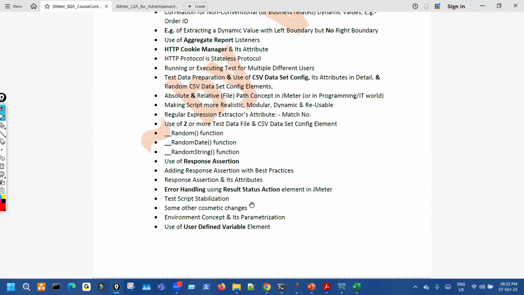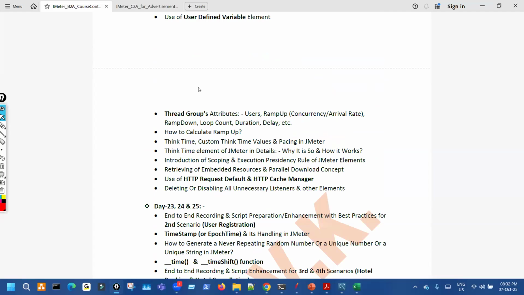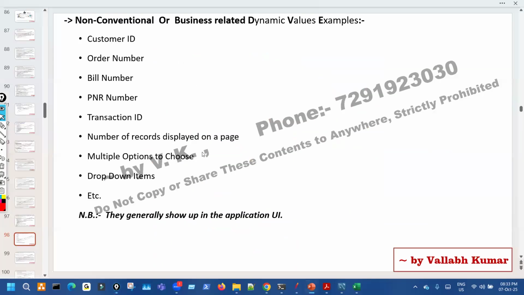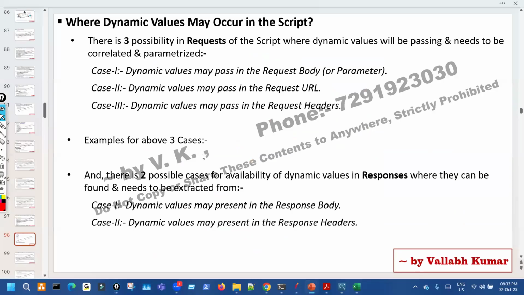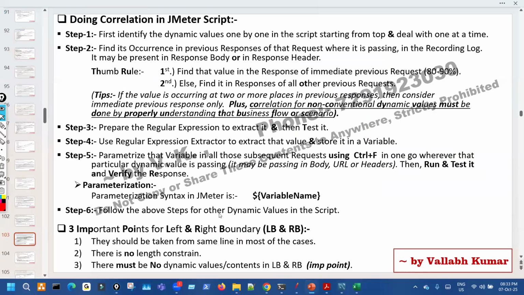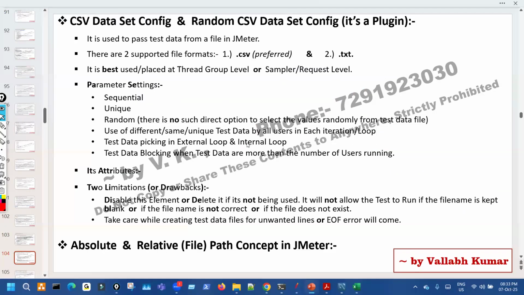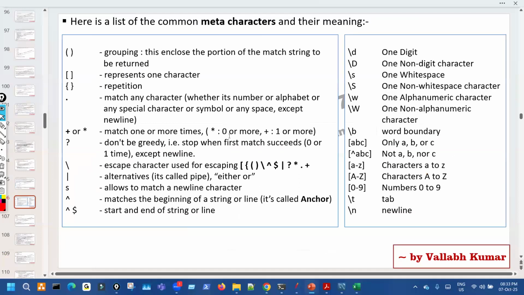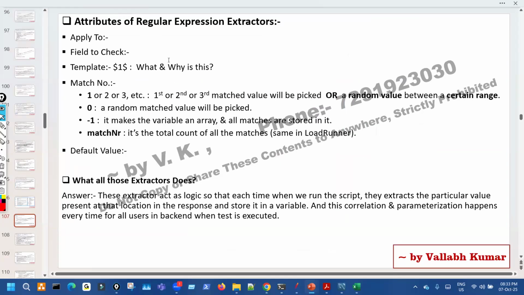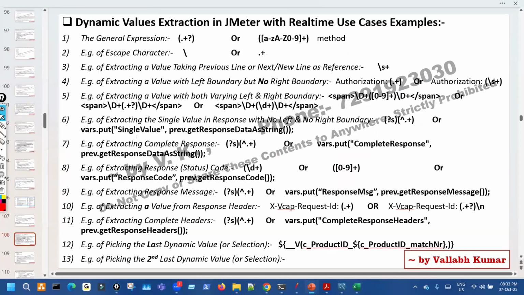So after this, understanding of dynamic value correlation, how to do that. There are again some proper rules for doing a correlation, right? Then test data preparation, XPath and relative path concept, regular expression, right? Then understanding the different symbols or the meta characters that are used in regular expression, the different attributes of regular expression, right? And then there are special use cases for regular expression as well.